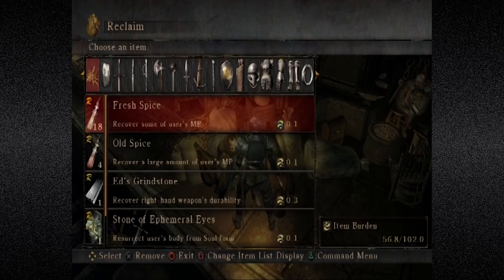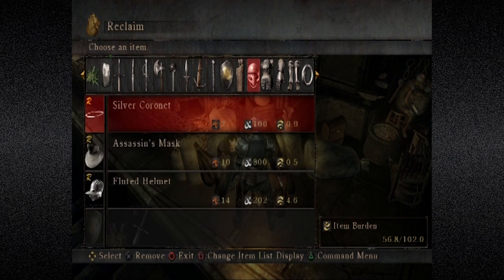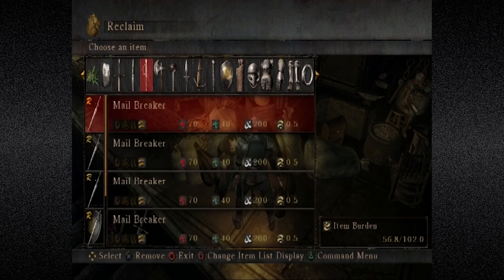Hello again. I'm keeping... Take item... what would that be considered? Would that be in here? Turpentine... Firebombs. Oh, I must have used them all.